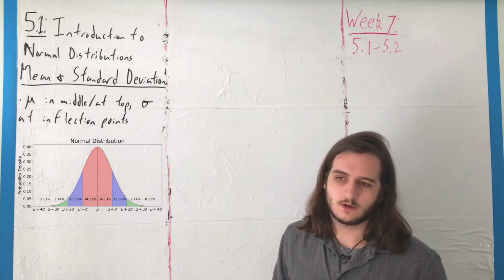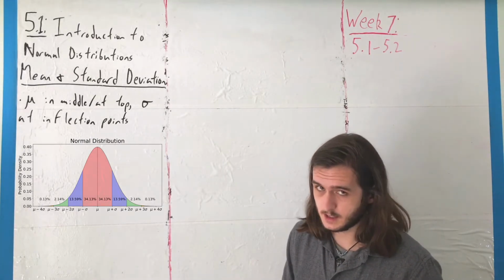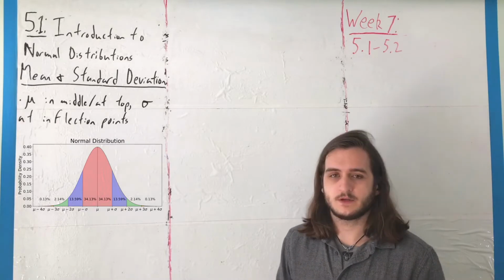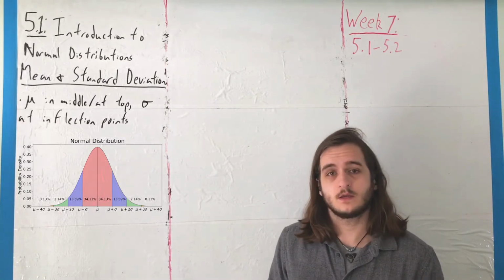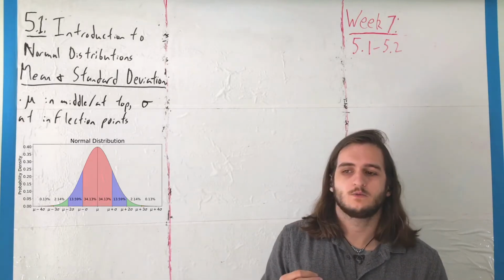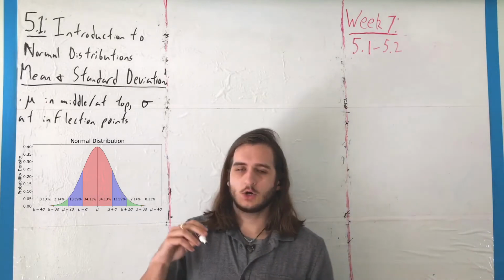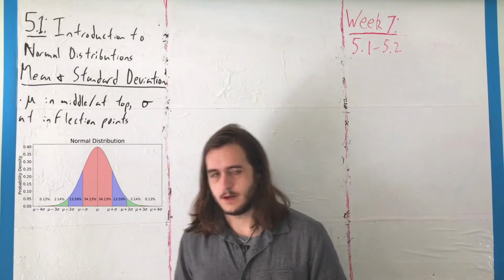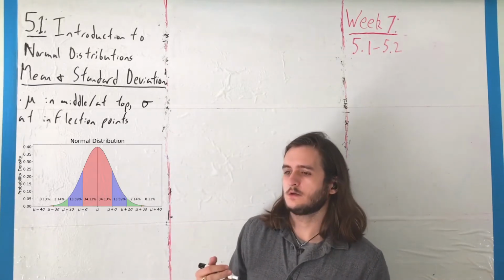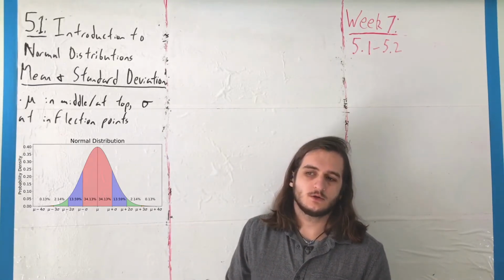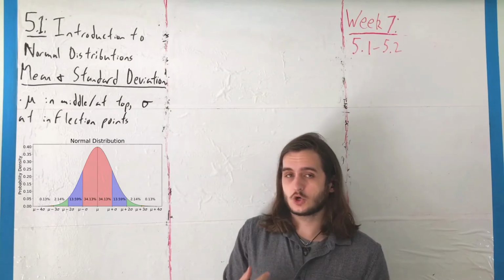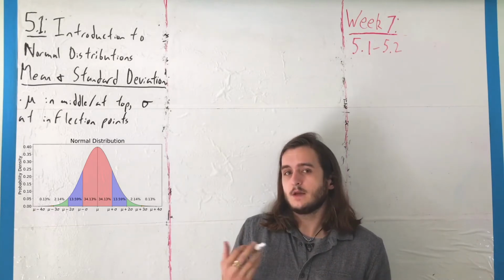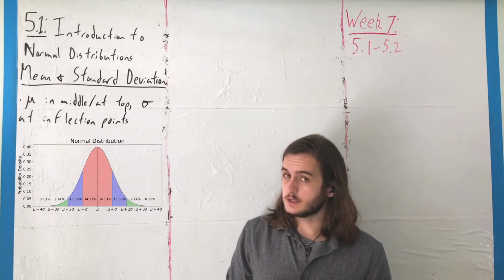And for those of you who know a little bit of calculus, you're a bit familiar with the idea of an inflection point, but roughly speaking, the inflection points of a function are the places where it goes from curving up to curving down, essentially. But really, with any normal distribution, the best thing to do to understand what's going on is to think in terms of some pictures to develop a better intuition for the overall situation.